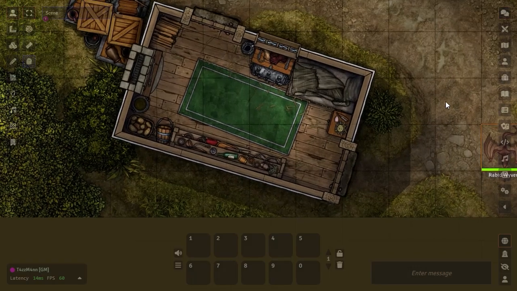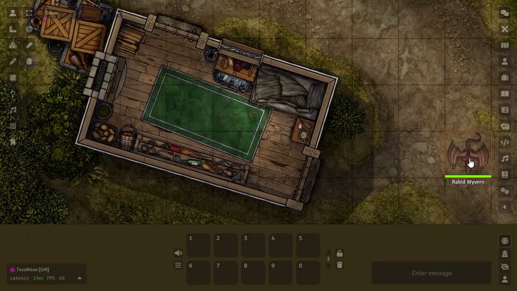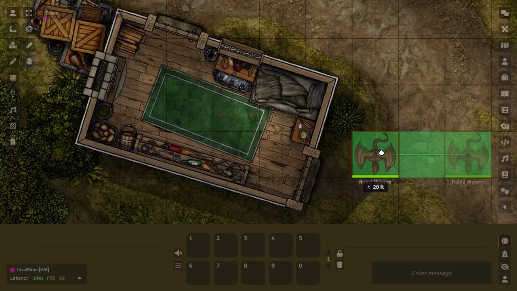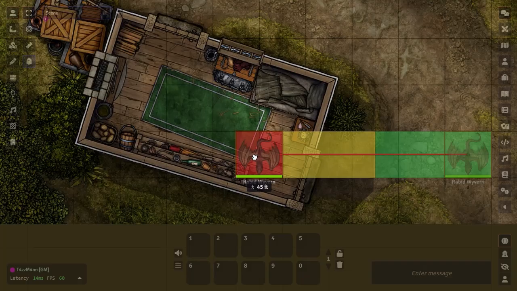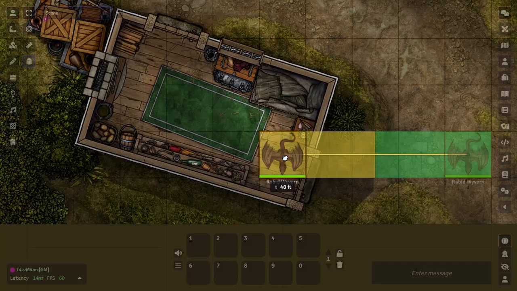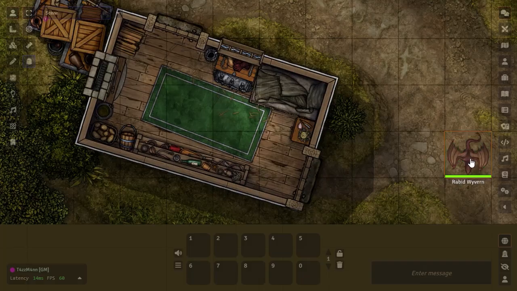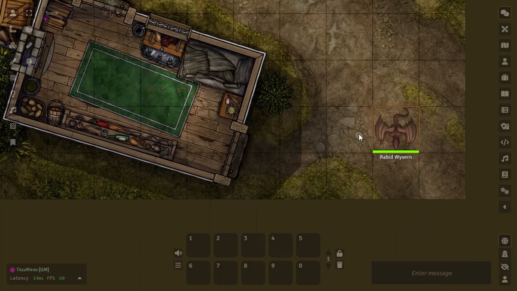So if we come in, we can actually zoom in pretty close for this guy. If I move him, you'll see we hit 20 feet right there, and now it should turn yellow, saying, okay, this was your first action. I guess you're dashing, because this is the D&D rule set. Once we have 40 feet, now it turns red, saying, hey, you ran out. You can't do that, right? So it's really nice in that sense.